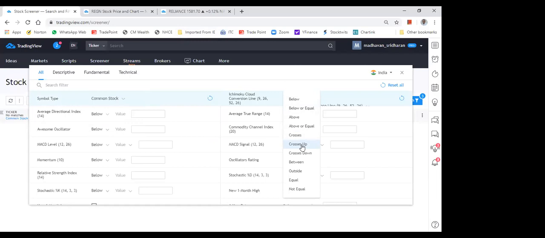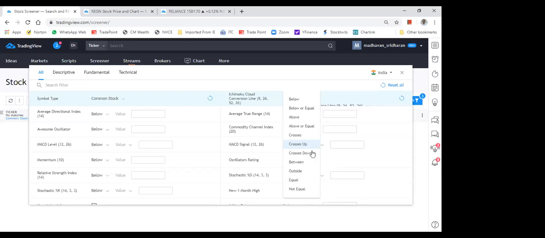Unfortunately, here the nomenclature is different. In the US, or in some of them, the conversion line is the Tenkan and the baseline is the Kijun.